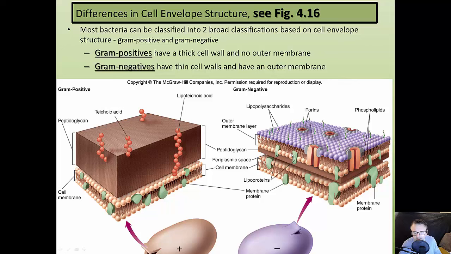So really the key thing about the membrane, other than the fact that it's found only in gram-negatives, is that it acts as another layer for selective permeability. So just like the cell membrane is selectively permeable, so is the outer membrane, and this helps filter out certain chemicals from the gram-negatives that the gram-positives can't. So this membrane is actually fairly significant, the outer membrane, in that it really sets these two types apart. In addition, the cell wall over here is much thicker, so that also provides unique features to these gram-positives.